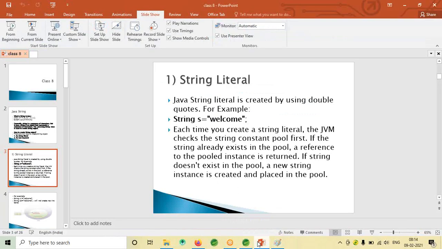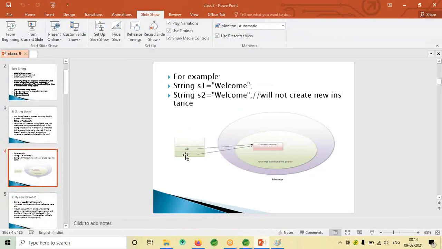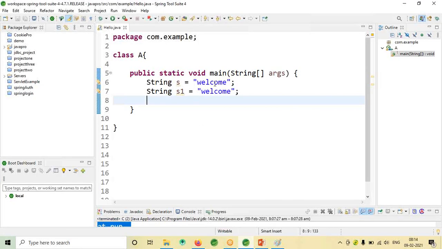Here what I have done is, s1 is equal to welcome, s2 is equal to welcome. See, here also I have s is equal to welcome, s1 is equal to welcome.